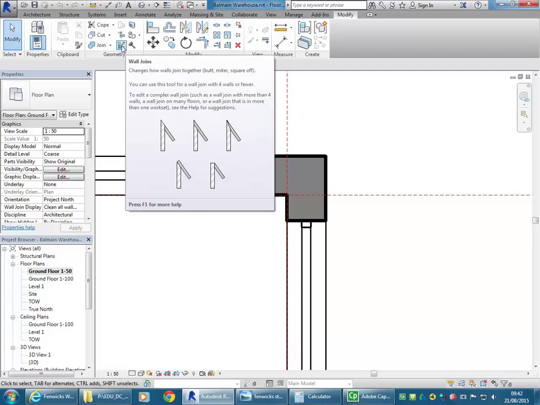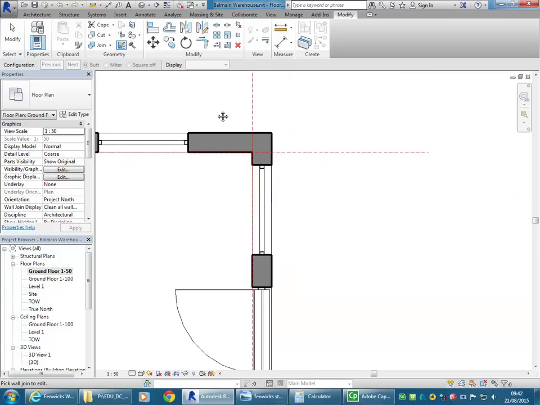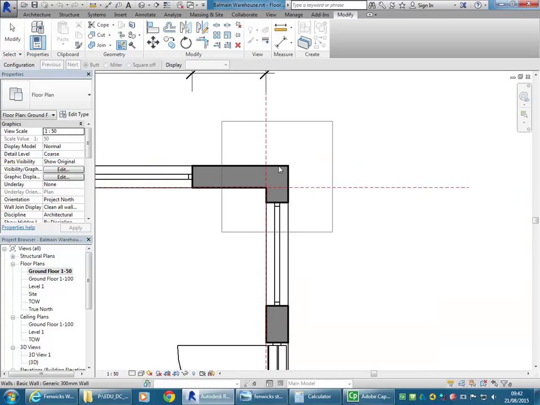Once you choose Wall Joins, then you need to hover over the join that you want to work with. You can see there I'm just moving over that corner to bring up the square that comes up around it. I'm going to click once it's got that square, and you'll see that it'll show you the join between those walls with a line that's coming across from the corner.